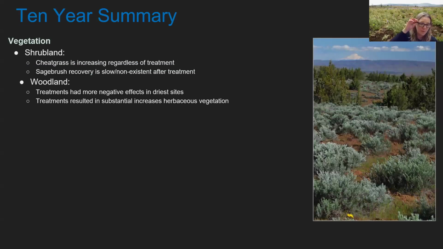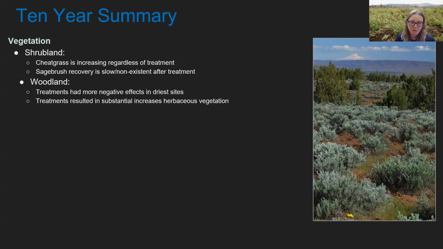And so some of the punchlines from the first 10 years of data collection and analysis in the shrubland network. So again, these are places where we have shrubs, some amount of cheatgrass in the understory. Cheatgrass is increasing across the whole network in both the treatment and control plots. So it's not that the treatments are making it worse, it's that cheatgrass is increasing everywhere. So we think that that's at least partially a climate signature. Sagebrush recovery is slow on that dry end. In some of our plots we're not really seeing cheatgrass coming in very well, or not seeing sagebrush come in very well after treatments at all.